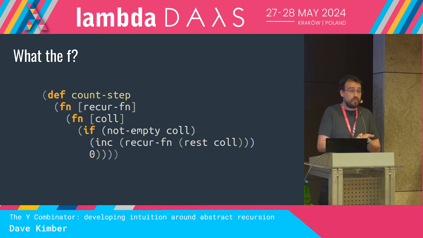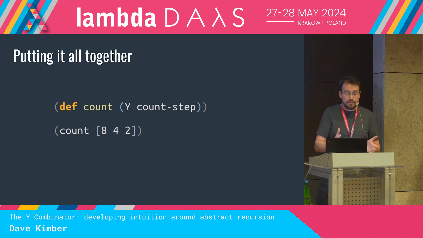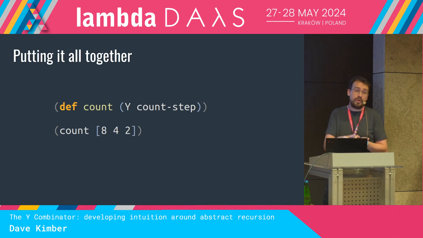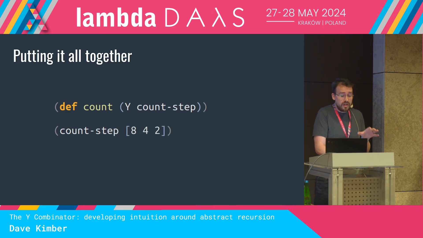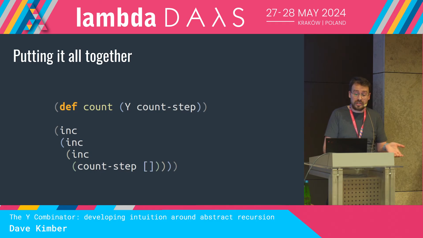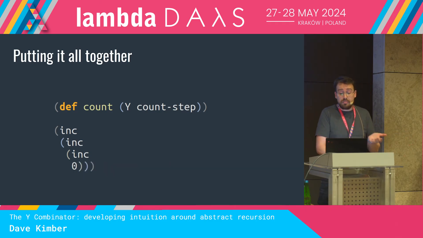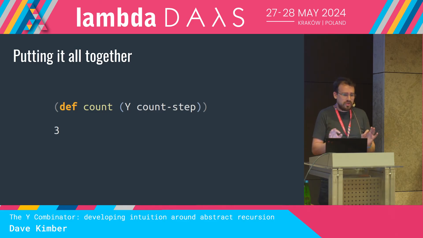With our count-step function defined, we're ready to finally do some work. We invoke the Y Combinator on our count-step function, which returns a new function we can call count. At this point, count contains a reference to the function that creates the next step as well as the condition for when we should go deeper. The Y Combinator gives us a function ready to turn itself into a dynamically extending stack of nested invocations of count-step. When we give it an input collection, it passes the argument down the stack, cutting off values one at a time until the collection is empty. That satisfies our base case — the condition returns false, the iteration returns zero, which is passed back up the stack, incremented by each previous step, until the outermost function call returns the number of elements. We've successfully counted a collection using only pure, non-recursive functions.